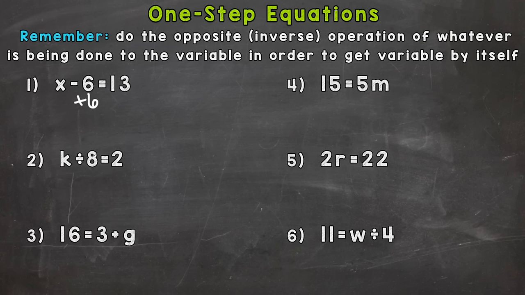Now, in order to keep that equation balanced, we have to do the same thing to both sides. Whatever you do to one side, you have to do to the other. So we added 6 to the left, so we need to add 6 to the right. So 13 plus 6 gives us 19. So x equals 19. And we always double check to see if this makes sense and our answer for the variable is correct.